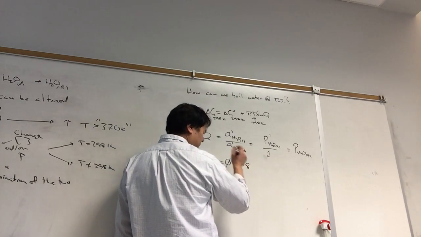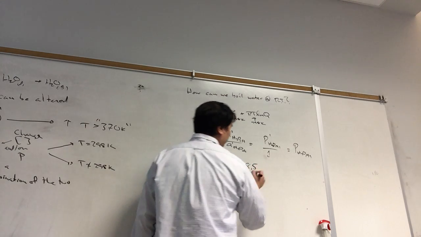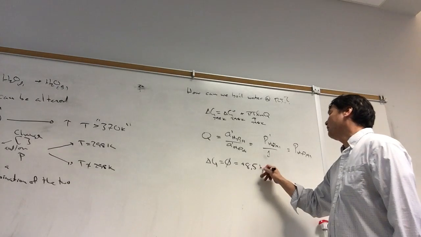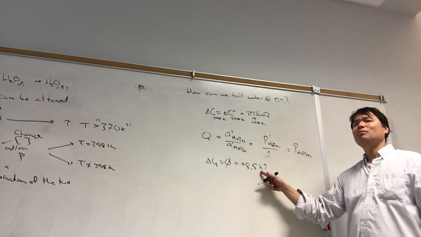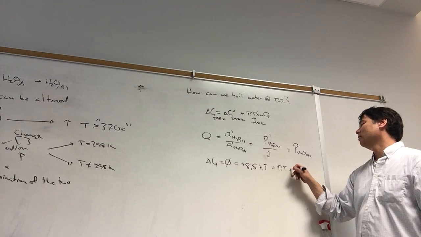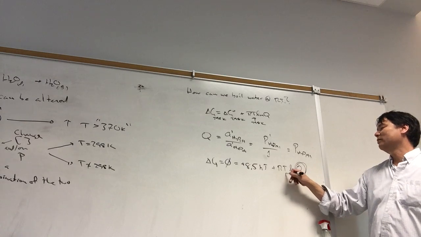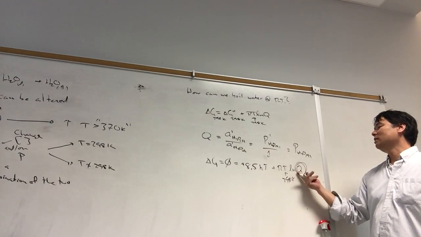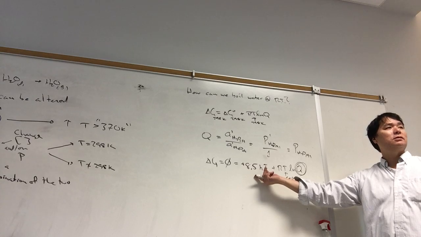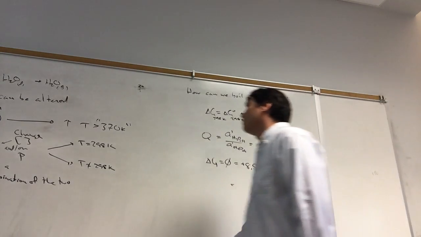The positive is going to be, we have to use one of those. Which one should we use? 8.1 or 8.5? 8.5? Sure, all right, let's use the 8.5. We have to overcome this 8.5. The way we're going to overcome it is by altering the pressure, in other words, we're going to alter Q. By changing Q, because the temperature is fixed at 298 Kelvin, maybe we can cancel out this here.